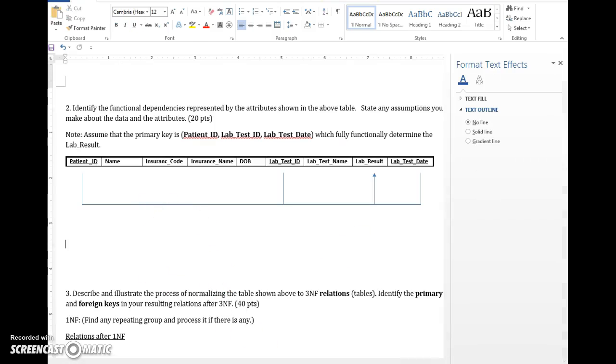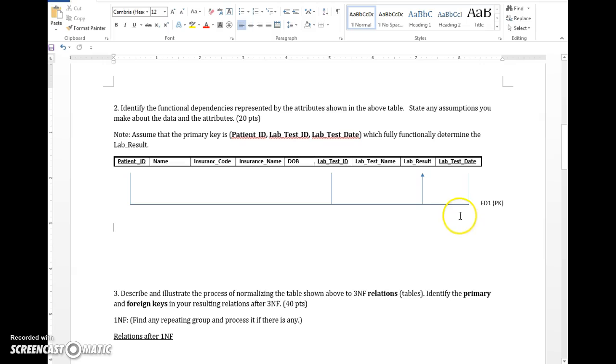So these are the functional dependencies: patient ID plus lab test ID plus lab test date can uniquely identify the result. I just explained you need 3 because for patient ID, you can have multiple tests in one day, or the same test on different dates. So if you just give me patient ID and lab test ID, I can have multiple results because I have the same test with different dates. But if you give me the patient ID and lab test ID plus the lab test date, I know everything.